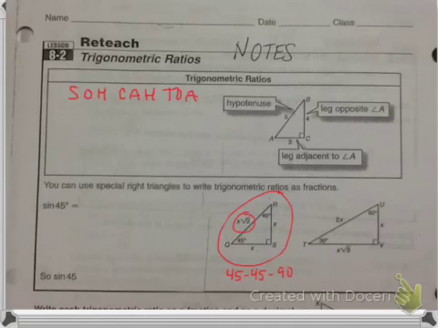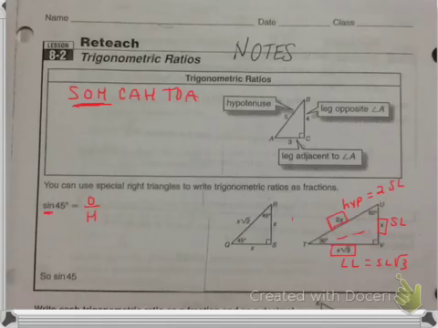Jumping to our 30, 60, 90 triangle, we remember that the short leg, which is X, and the long leg have a relationship, that the long leg is always the short leg times the square root of 3. And if you remember, the hypotenuse is always 2 times the short leg. Okay? So what you see here is kind of spelling that out. We're going to use those sides when we write our SOHCAHTOA relationships. As soon as you see sine, you're going to remember that sine is opposite over hypotenuse. I'm going to erase all these markings real quick.